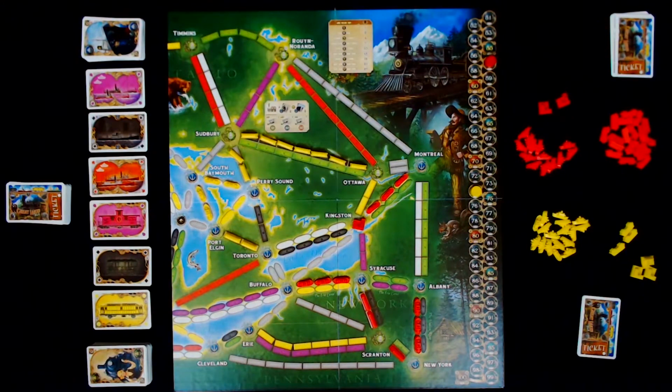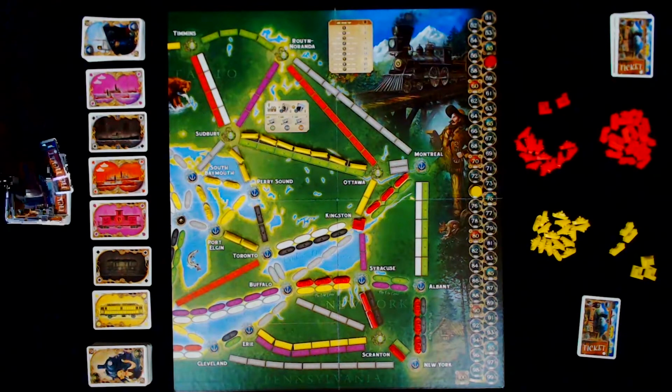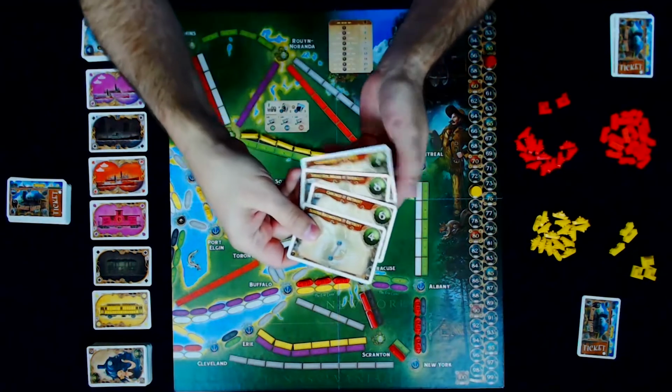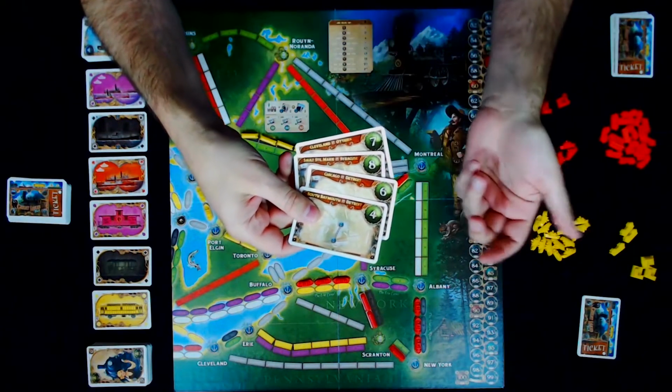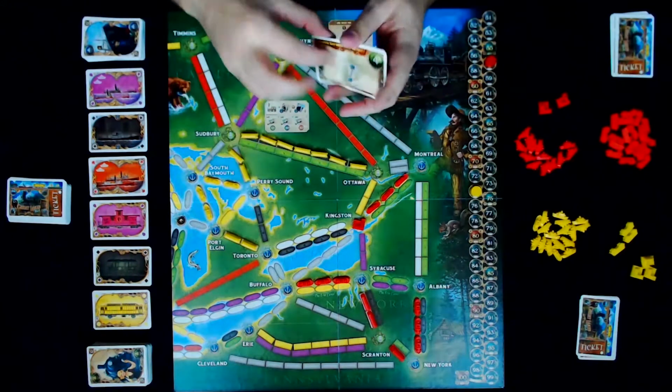on Kingston. The final action that people can take, and I forgot to mention this earlier, was to draw tickets from the ticket deck. They will draw 4 tickets and choose 1 to keep, or at least 1 to keep. They can keep more than 1, but in this case, yellow's going to choose to keep only that 1 ticket.